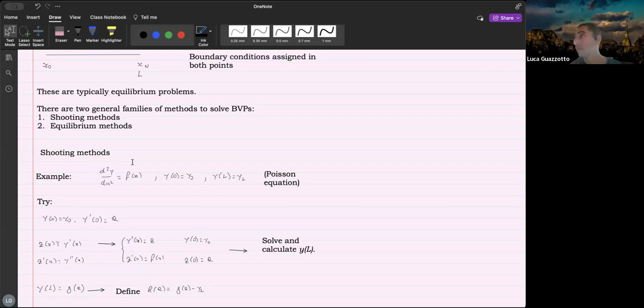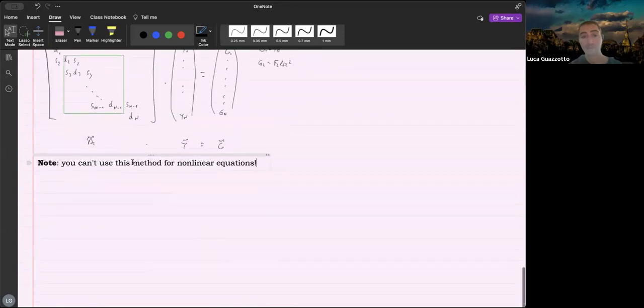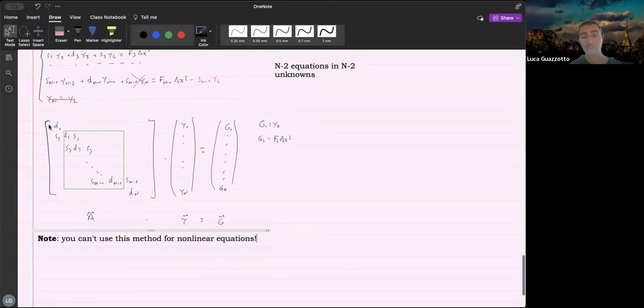For the equilibrium method, if you have coupled equations, as long as they're linear, you proceed in the same way. So you have this matrix for y, and you're going to have another matrix where the unknown is, we call it w in the example. And one thing you will have to decide there is how to advance.